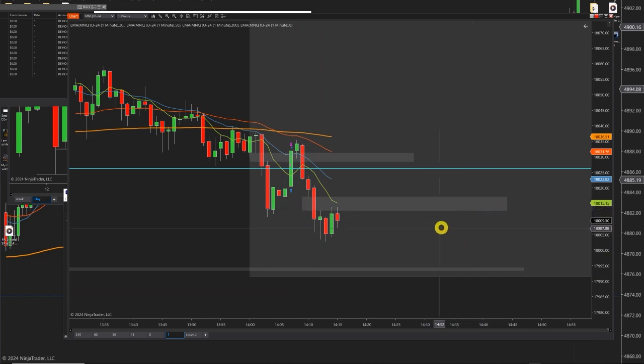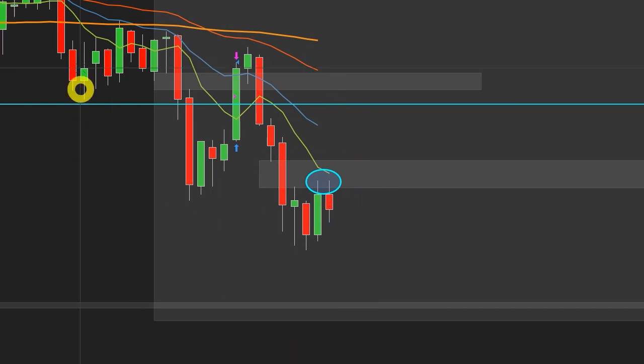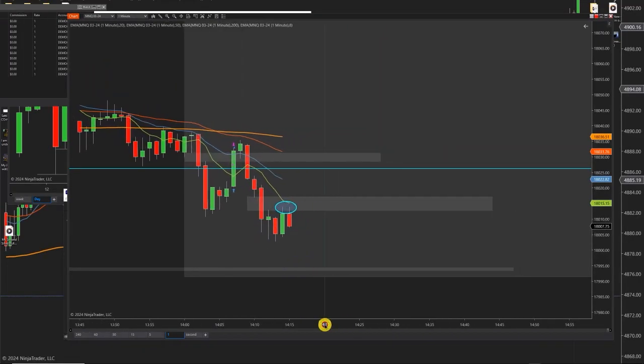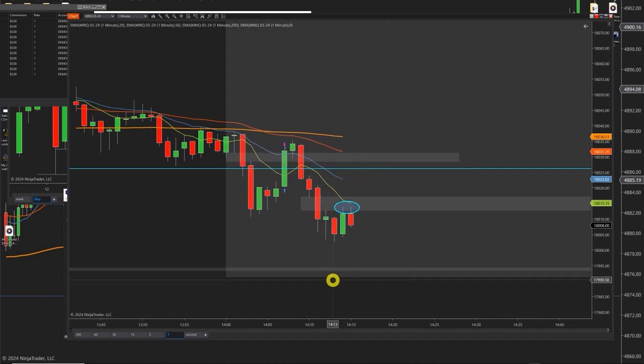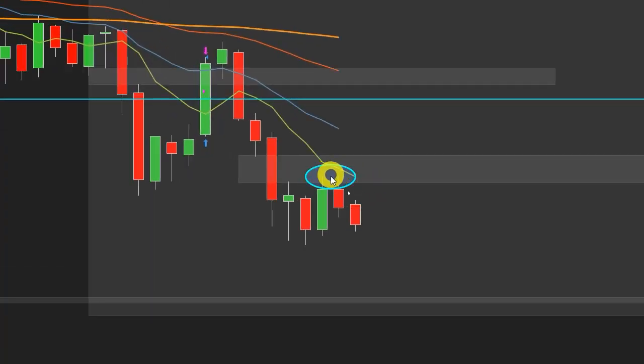Here's another area where a fair value gap was created. And it's testing that area. And it is trending down nicely. I just wish it didn't pop up so high right here. Somehow I guess you cannot avoid having losses. And this is an area where I feel like I should take that trade right there.